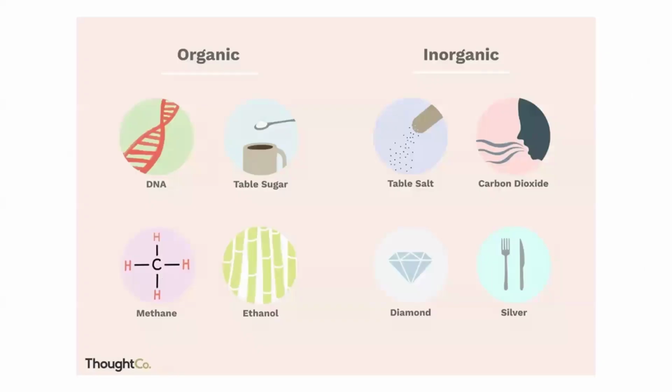This figure is a little bit basic, but it's just showing some different types of organic and inorganic molecules. Some key differences here. For the inorganic, we're seeing carbon dioxide, which would be CO2. It has carbon in that molecule, but again, it doesn't have hydrogens bonded to the carbon. So that's why it's inorganic. Diamond is also made out of carbon, but it's just carbon arranged into a specific form, which we call an allotrope. So again, that's not an organic molecule.